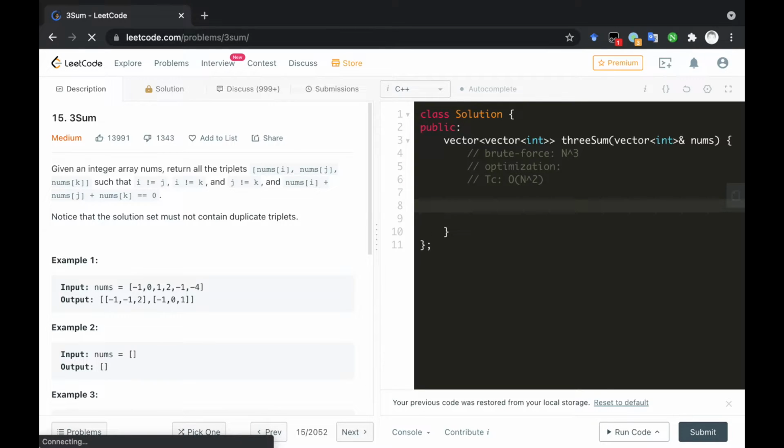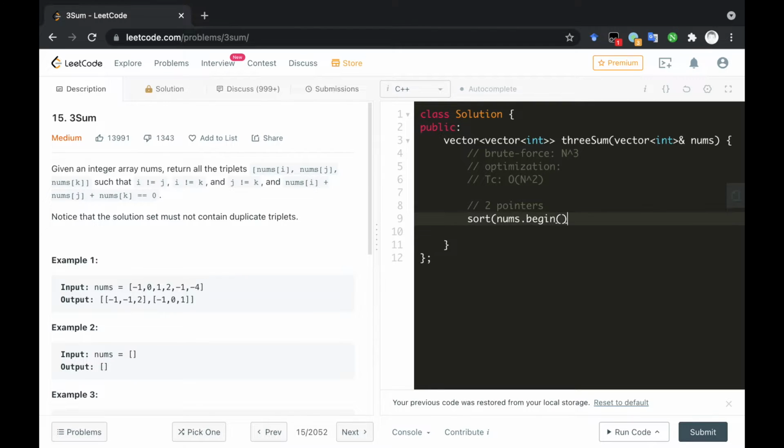So let's write some pseudocode. The key point of the algorithm is two pointers, and so let's start to write this, because with the two-pointer solution, we need to sort it first, and we need to fix the index i and make the two pointers.